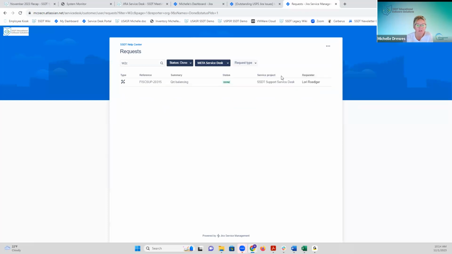So, the reason why I'm showing you guys this too is because we don't have in the dashboard a way for you guys to create filters on the service desk project. You can create filters in all the other projects, USAS, payroll, feedback projects, but you can't here because of the restrictions that we have with the organization.